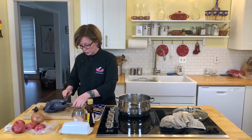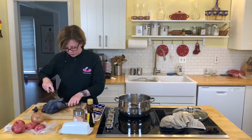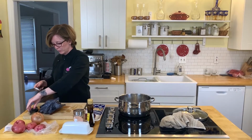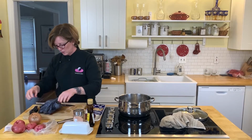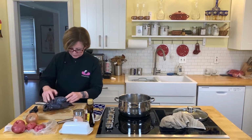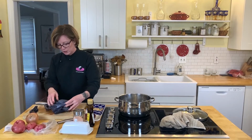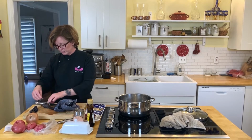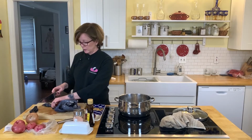So we're going to remove some of those pieces so that they can be separate, and get this ready for cooking. And I think we can leave the rest pretty good. There are no giblets in there, so it's empty. As you can see, the whole chicken is black. The idea is that it's black because it has a lot of protein in it, and all that good protein and all of that black stuff makes it very nutritious and healthy for your kidneys.